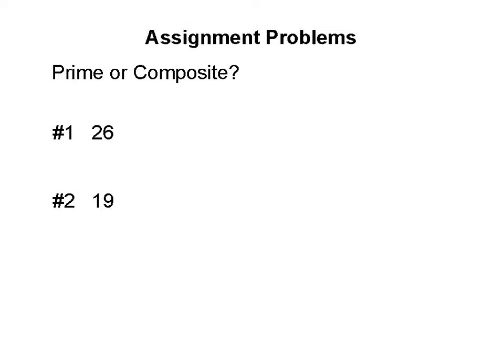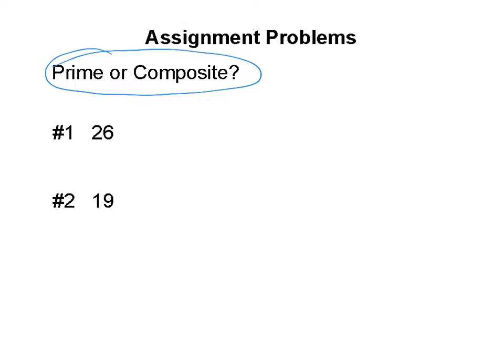All right, let's do a few problems right out of your work, guys. Number 1, the first section you're just answering P or C. Is it prime or composite? Remember, the easy way to do these is, can you think of any math facts that equal these numbers? Okay, and here's another hint. All the even numbers besides 2. Remember, 2 is not composite.